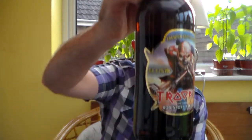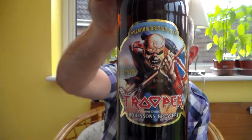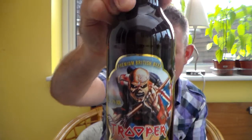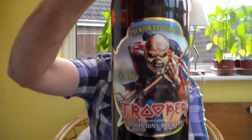I've got a beer from the Robinsons Brewery. This is their Trooper, brewed in collaboration with the Iron Maiden Band — which, to be honest, if you don't know, then really you should have lived a bit more. I'm interested to see what this tastes like, but to be fair — pardon me — I've had a few beers before. I've seen a few reviews on this and they've said it was not that good, but to be fair, for the artwork alone it was worth buying.